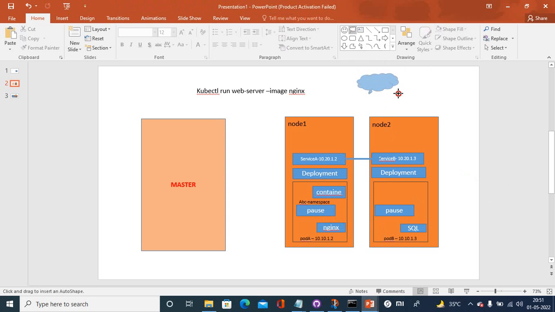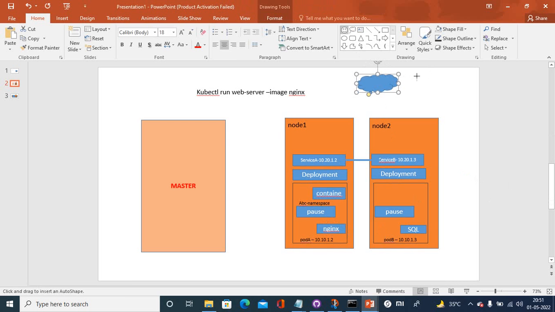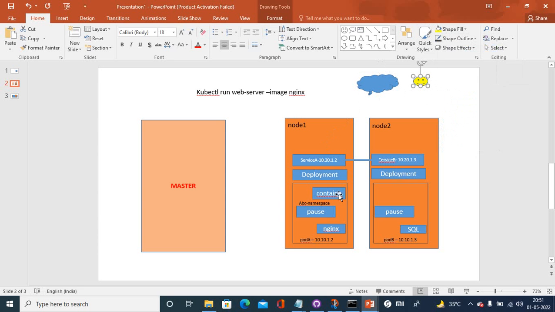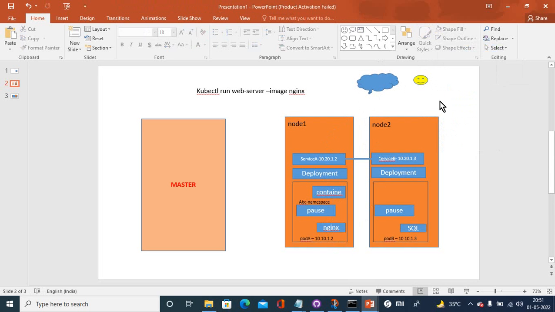Suppose this is my internet, and this is me, and I want to access this nginx service or nginx container, or the application which is in this container. So would I be able to access it? No, because this service is here for internal communication inside the cloud only, not from the internet.